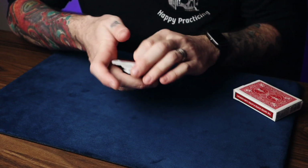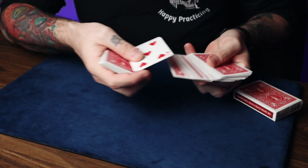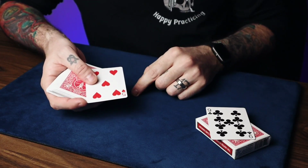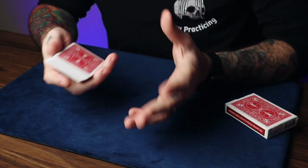Alright, so tip number 3. Let's take a card, say the 5 of hearts, and we'll put it under the card box. Alright, of course, that was a switch. That's a random card, and I got the 5 of hearts on top of the deck. Alright, so Stanley Collins spread switch.